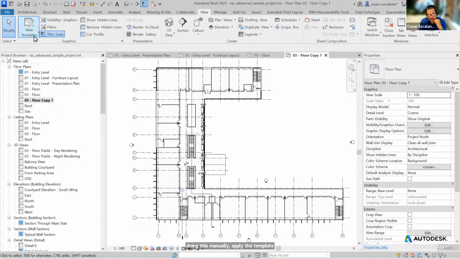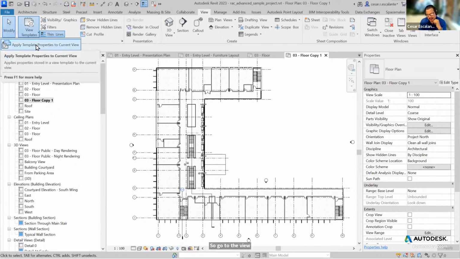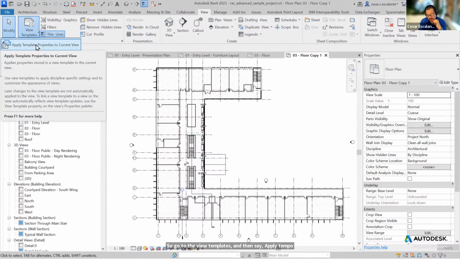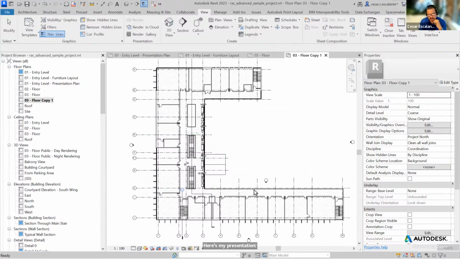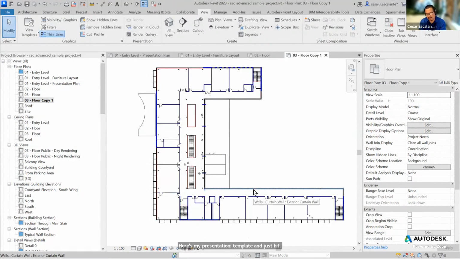So go to the view templates and then say apply template to the view. In this list, you have a filter list of view templates that you can apply to the current view. Here's my presentation template, and just hit OK. And it will transfer the template settings from one plan to another.